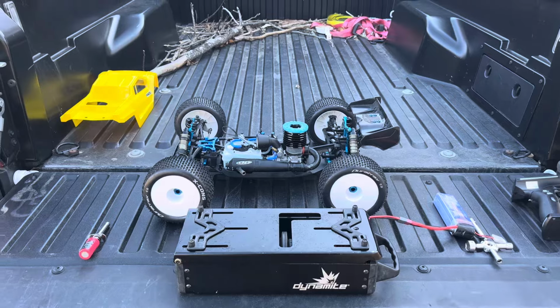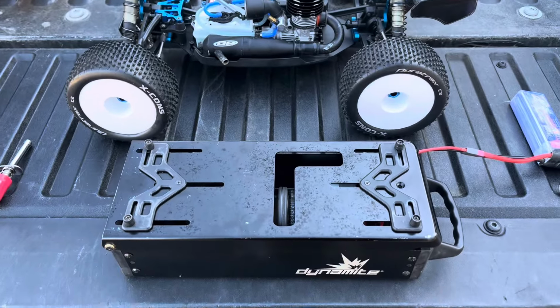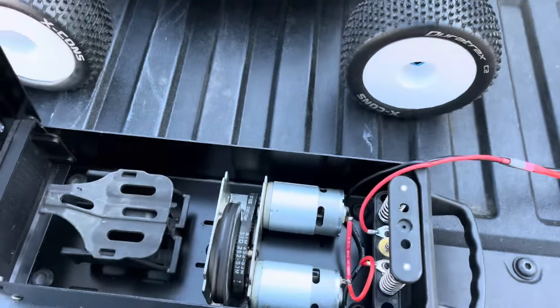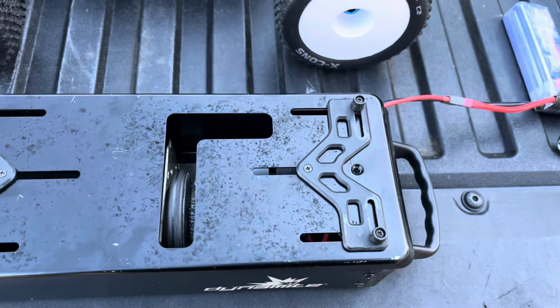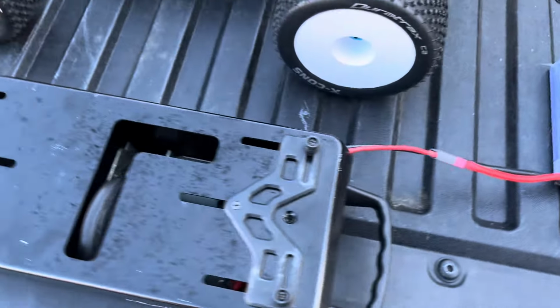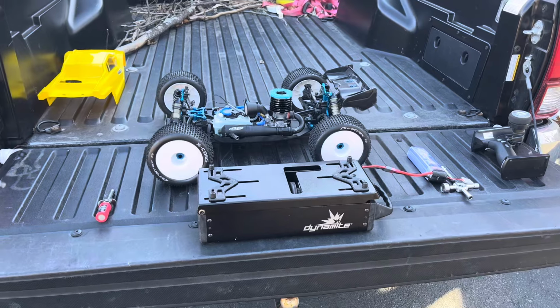All right, got it fueled, and I attempted to start it on the 2S, but the 2S wasn't enough power to get the motor turned over. So I was just thinking, you know, maybe it needs a little more power, and that's exactly what it needed. So now we can go ahead and see about getting this first tank through it.